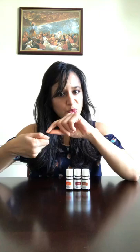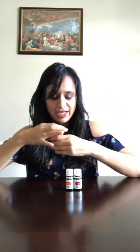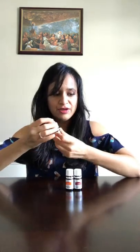I'll take a spoonful of my coconut oil, then, let's say, clove oil is very good for any tooth pain or anything with the teeth. So I would take clove oil, and it's very high in antioxidants. I put a drop on my spoon, on my oil, and just take it, and that's how I use essential oils with it.